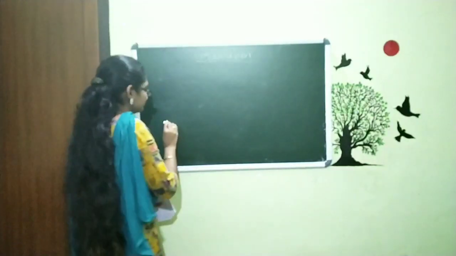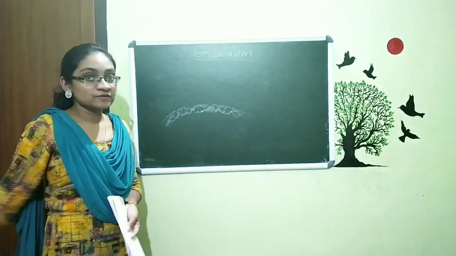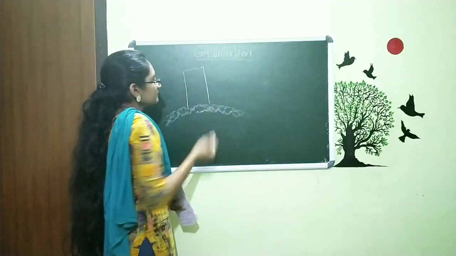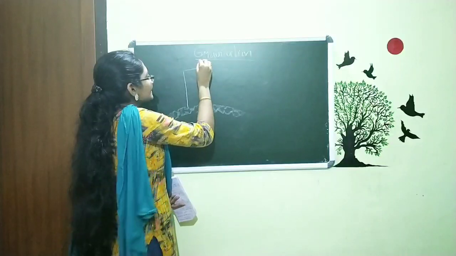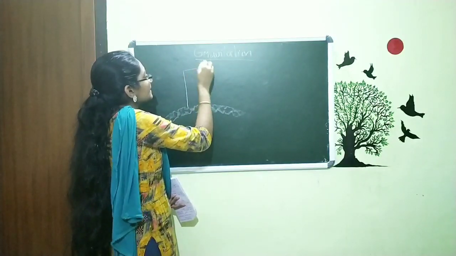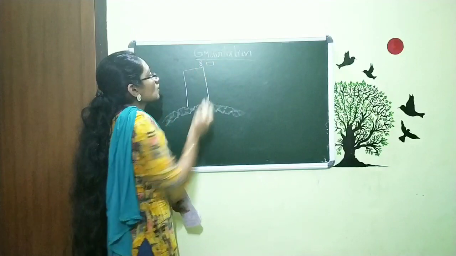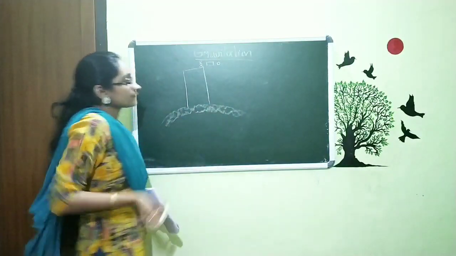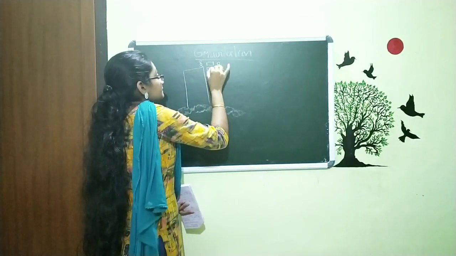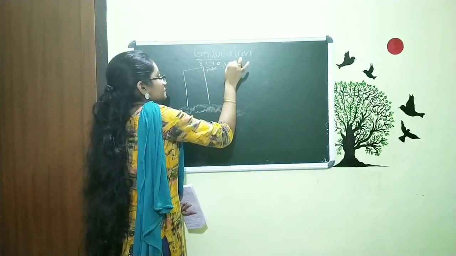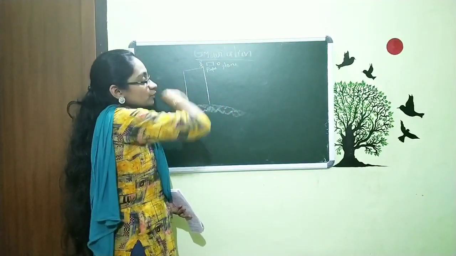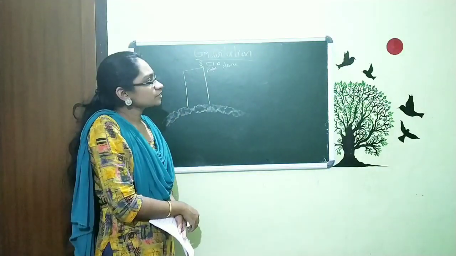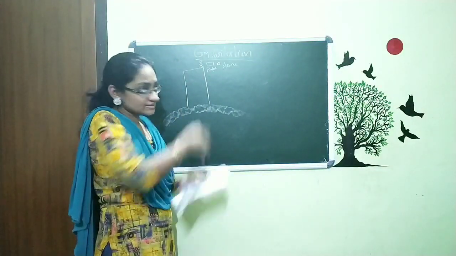This is the surface of the earth, and one building is here, and a person standing at the top of this building is dropping a piece of paper and a stone from this height. Now my question is, which one will come down first? Will both things come down at the same time?